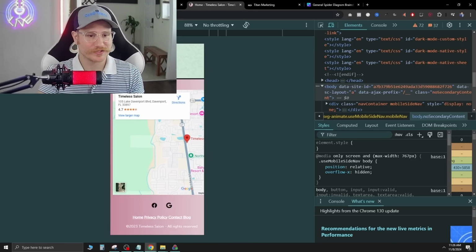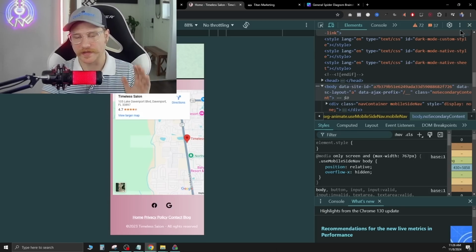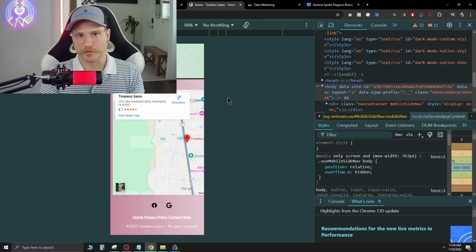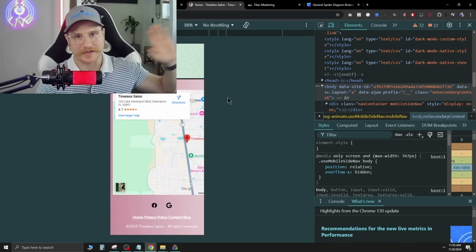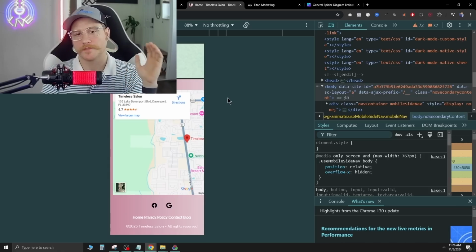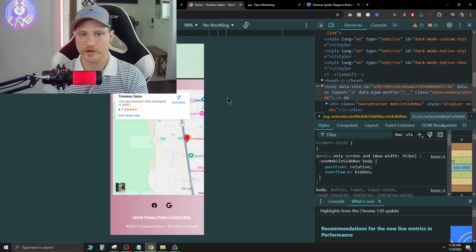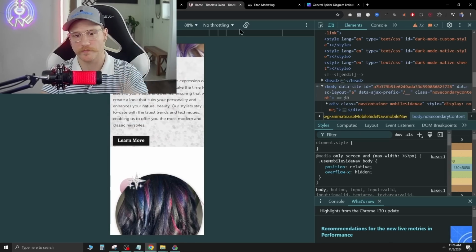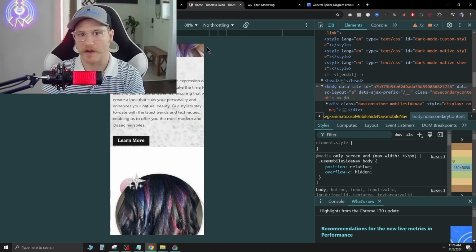I've seen worse. They could still use a few things. Obviously, a calendar would be good, some type of lead nurturing sequence. Somebody puts in their phone number to book an appointment, and then you automate some back-end SMS text messaging and email follow-ups that make sure to get the person in there for their service. And we can offer all of that inside one platform. And this is the platform I use for my marketing agency.